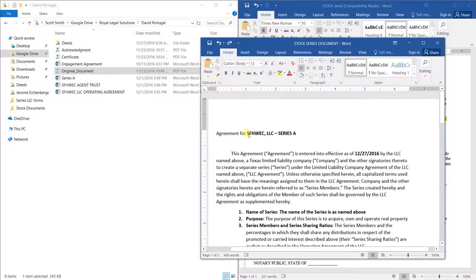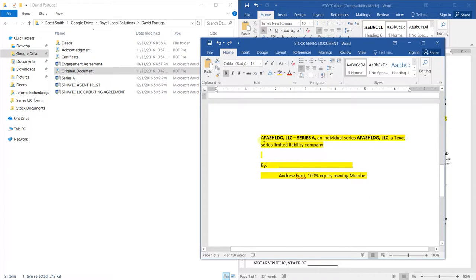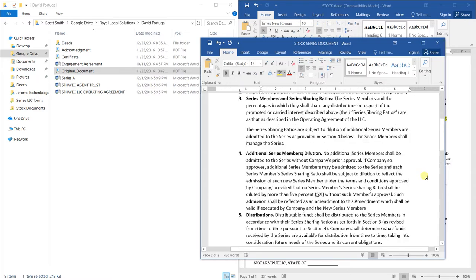So we modify that up there. We go down here and we say, okay, we're going to paste that into there. We have to change this. And he's the sole owner of the property, so we're just going to change this to David Portugal. We'll know that because it's from the particular client or from their intake file, which we're still in the process of developing, but we'll be able to grab that.